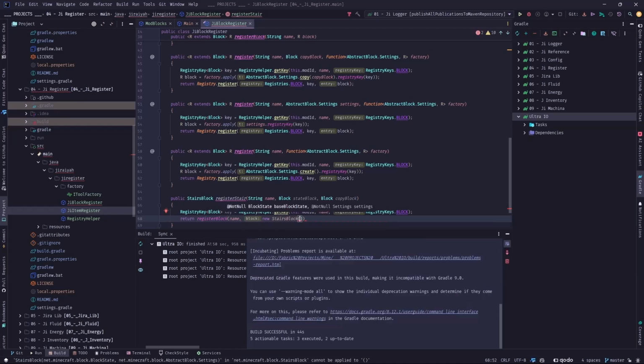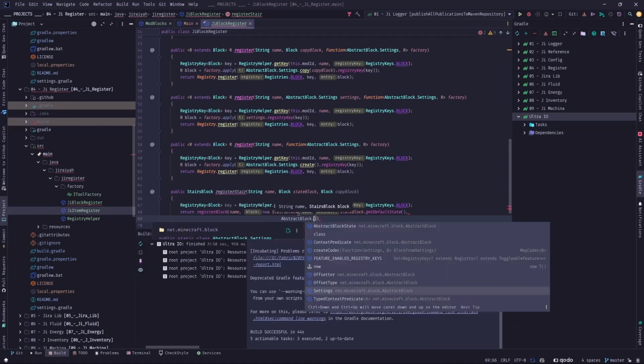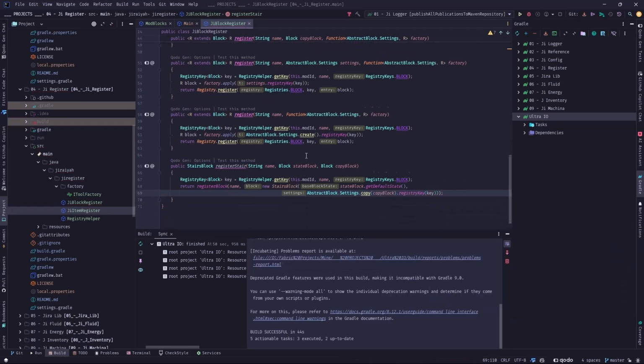And as you see, it asks for a base block state. And this is our block state, state block.get default state. That's the state. And then we need a settings. Now for the settings, I will send in abstract block.settings.copy from copy block. And finally, after these settings, we need to register the settings with the key. So don't forget that. And this is the register stairs.